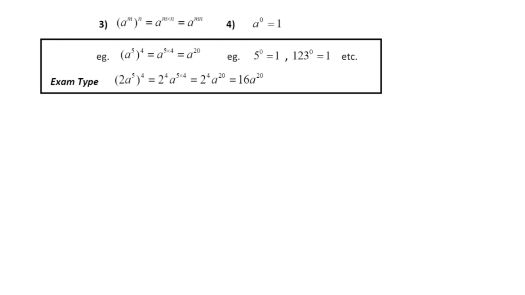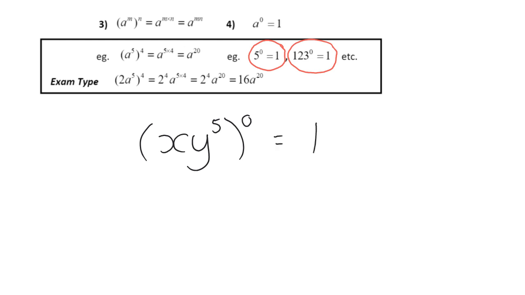It's sort of difficult for us to focus on notes in this regard. What we're going to really see here is just a couple of examples. 5 to the power of 0 is 1. 123 to the power of 0 is 1. And this is true for anything. If we have any form of algebraic term, whether it be x, y to the power of 5, and it's covered by a bracket and the whole thing is to the power of 0, then the answer is 1. Anything that we have that is to the power of 0 will be 1.